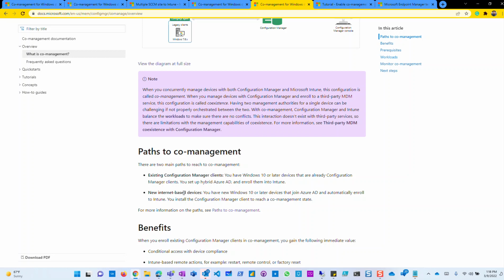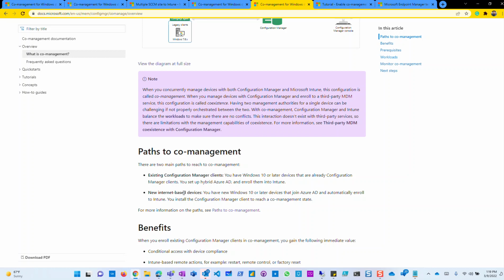So the basic requirements for your existing fleet of devices to move to the Microsoft Intune world: the first requirement is that the device is not just domain joined, but must be hybrid Azure AD joined. In other words, the device should report to Azure AD as well as local Active Directory. Once the device gets to that point, then you can enable co-management for your existing fleet of devices.